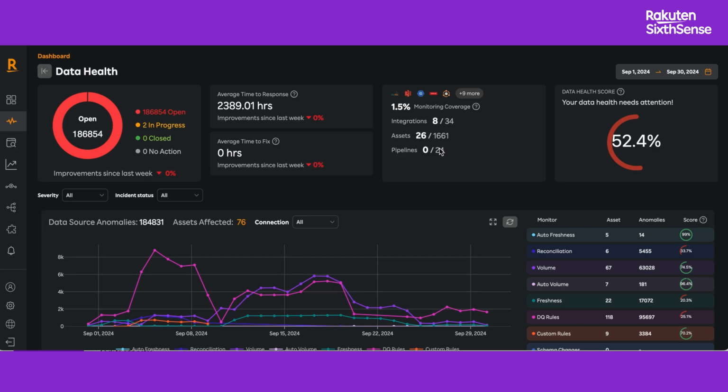So let's say you have your ingestion layer, you have your ETLs running, you have your storage lake, and so on. And eventually you have your consumption layer, could be the sciences or could be the reporting layer. We cut across all of this and observe the data flow itself.